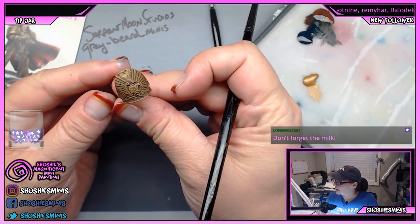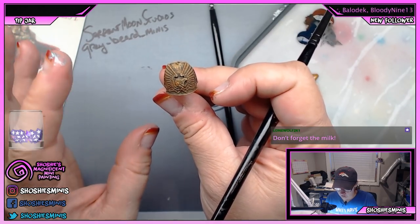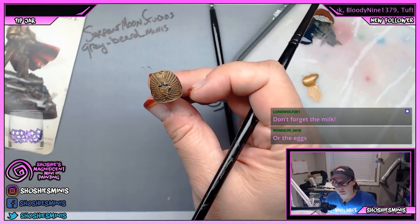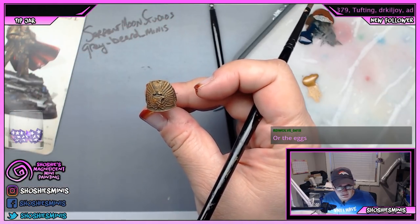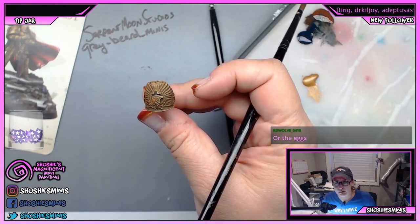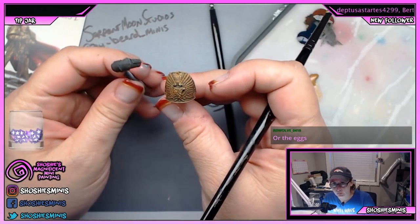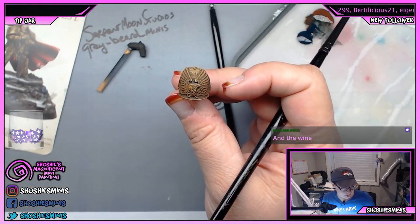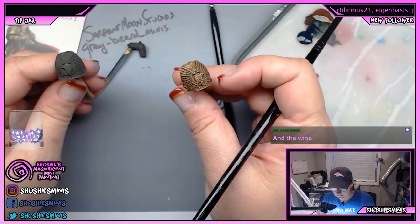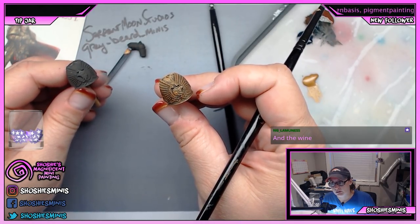So that's my first step. Now, would you guys rather me show you the whole process on just this shoulder pad, or do you want to see the process of doing this entire commission? Because if I were doing this entire commission, I would go through each step and do the whole arm now, and then I would do all of these pieces. I would then do the same dry brush step. What do you guys want?